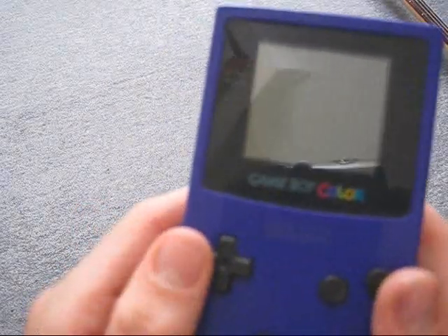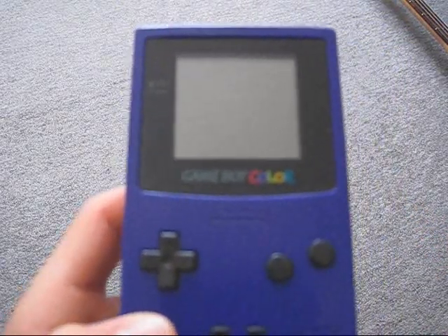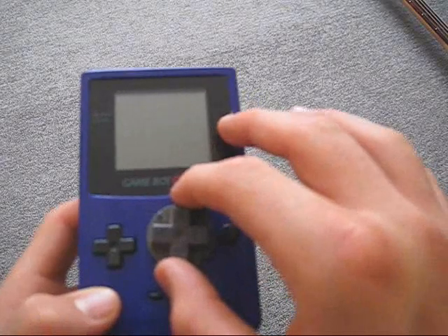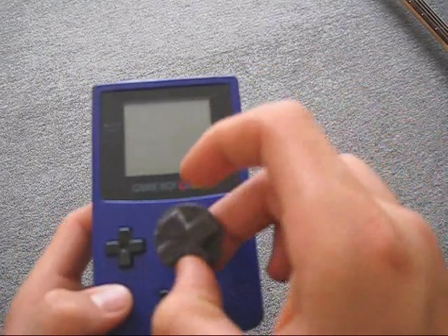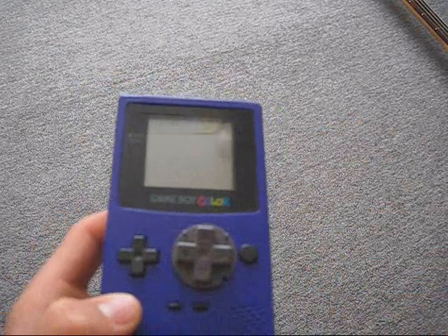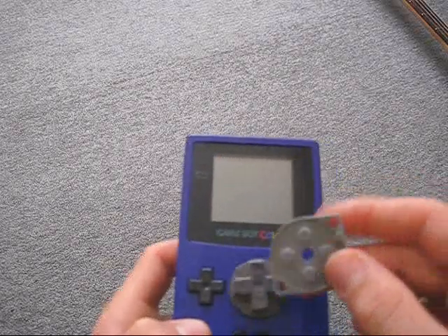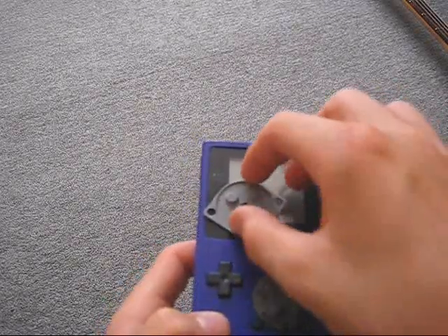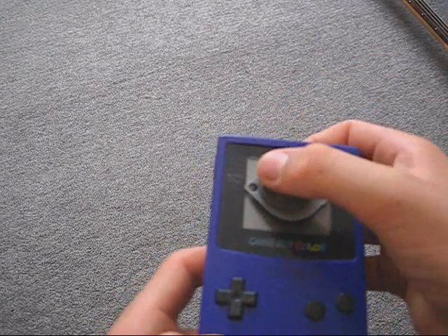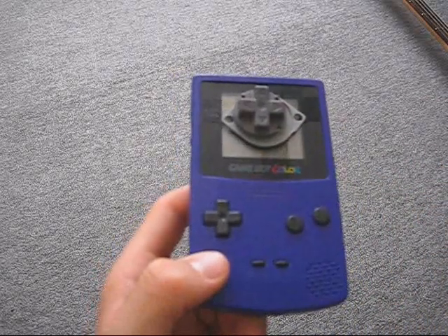You've got your classic D-pad. In fact, it is the exact same as a Nintendo 64 one, except the Nintendo 64 one is just a little bit larger. You may think that little extra plastic bit is there, but you don't actually see that on the controller — the design is the exact same. You'd have that little bit of rubber behind it, you just can't see it. So yeah, the Nintendo 64 D-pad is the exact same as the Game Boy Color D-pad.